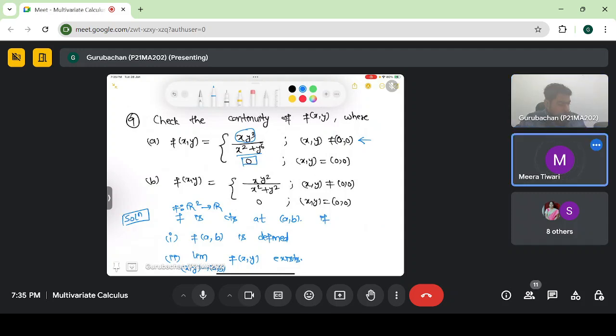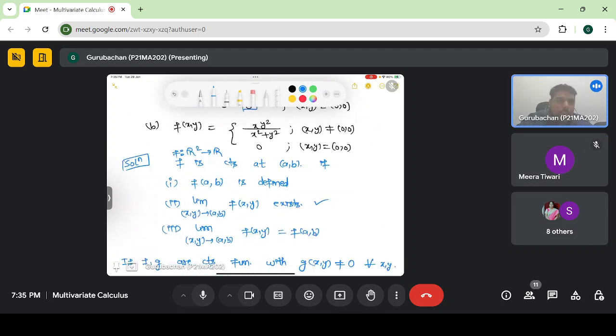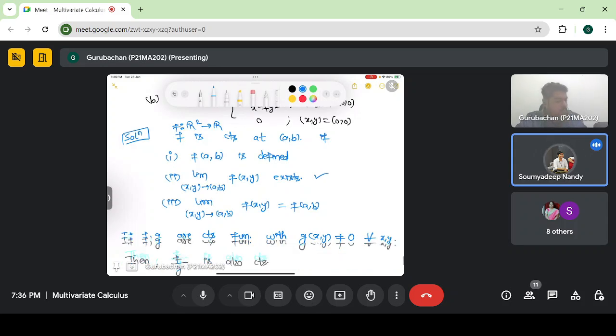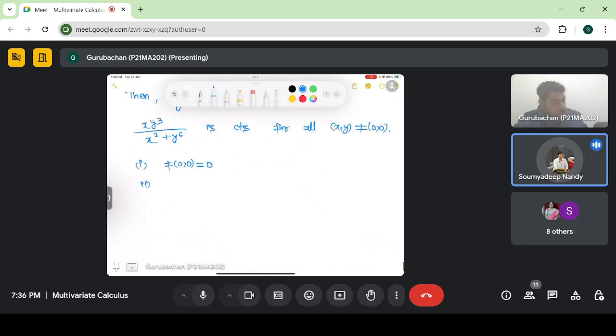Okay. Now the next step, what is the existence of limit? Now somebody, you can give your argument. The limit exists or not? No, so the limit does not exist. Why? If we go along the path x equal to m y cube, then we can see that the value of this limit will be... Let me explain it more clearly.